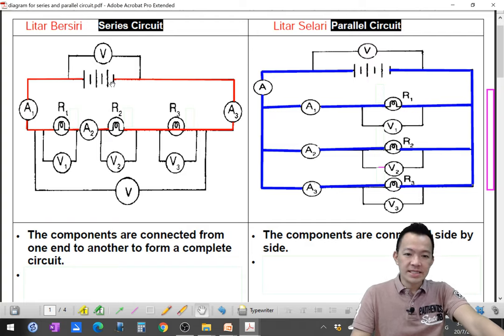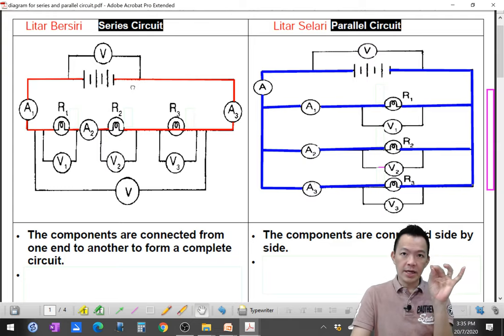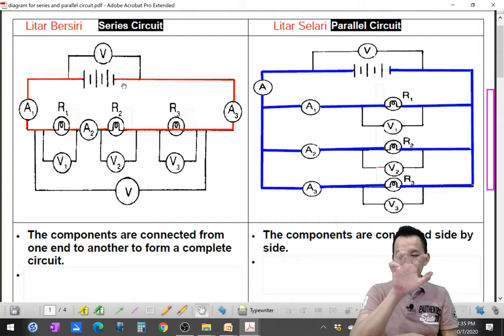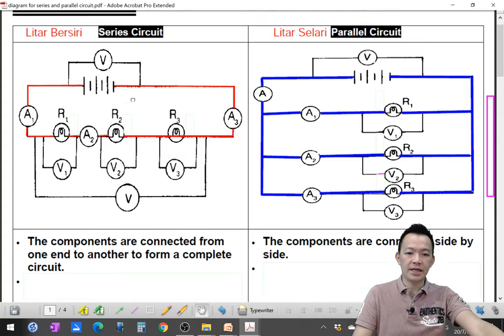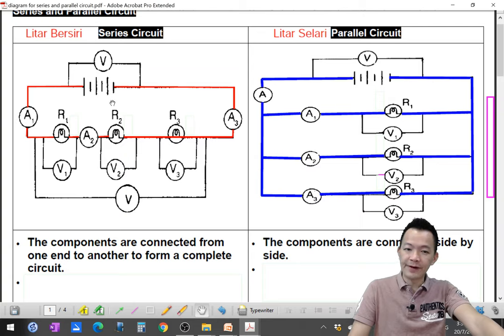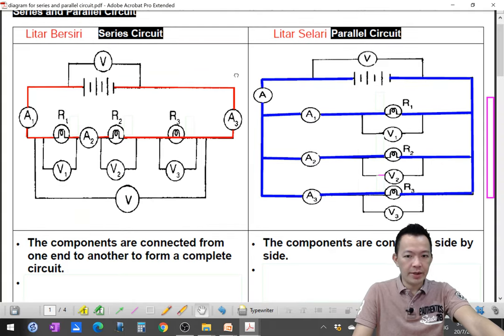Okay, so when there's a difference between two points, positive and negative, it will produce an energy. This is the energy that we call voltage. The energy pulls the electrons, so the electrons start to flow from negative to positive. But can you see the electron? 你有看到那个 electron 吗? 那这只手就是我的手，它在摇着摇着，对不对? Okay, so the electrons start to flow, but how many electrons? Let's say 5 electrons, 它在走着。Okay, so to repeat: when there's a difference between two points, it will produce the energy called voltage. The energy pulls the electrons, so the electrons start to flow, 它开始流动. So let's say 5 ampere.